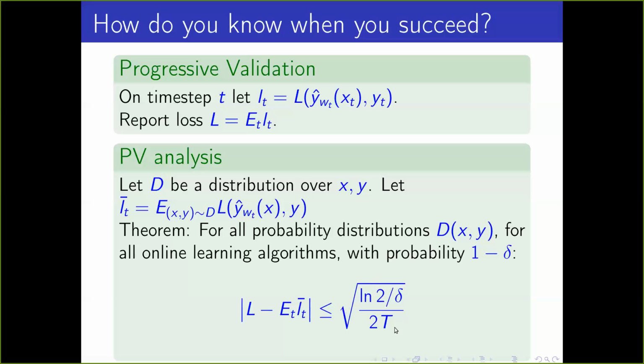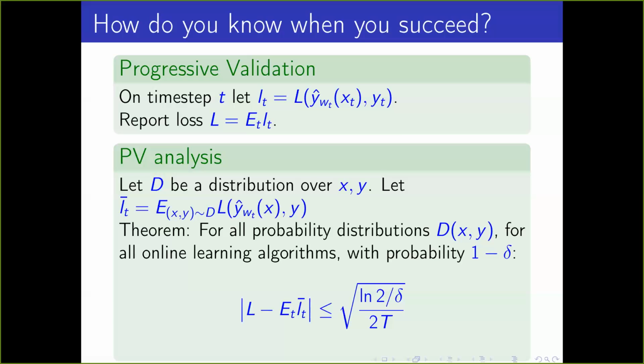T is the number of samples that we're testing with. We're going to test with a sequence. So we test in timestep 1, and then in timestep 2, and then in timestep 3, 4, 5, 6, and so forth. Capital T is the total number of samples that you test on. Small t is the time step. So it's a time step you take the expectation over. So little t is the dummy variable.